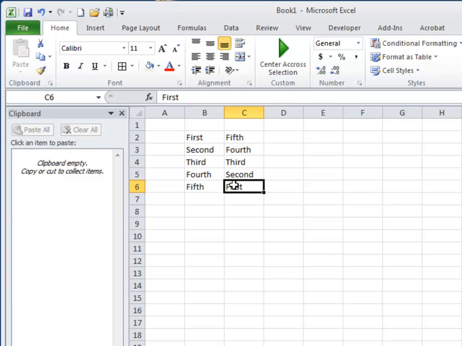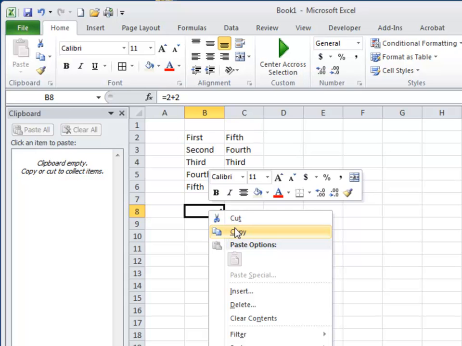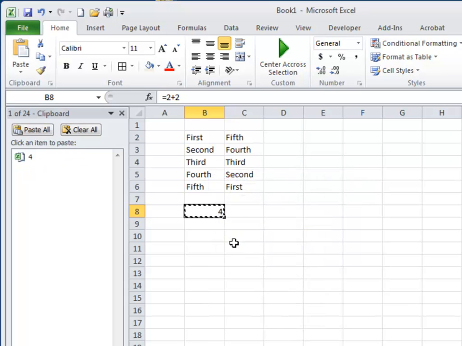Because if you copy a formula and place it into the clipboard, it loses all its formula properties. In fact, what Excel will do is place the value that the formula returns rather than the formula itself. Let's take a look at this. I'll just type in a simple formula here, equals 2 plus 2, and then Control-Enter to complete my edit in the cell without moving down. Now I'm going to copy that. I'll just right-click on it and choose Copy. It goes into the clipboard as a 4 instead of the formula 2 plus 2. So when it comes to formulas, the clipboard is absolutely worthless in Excel.